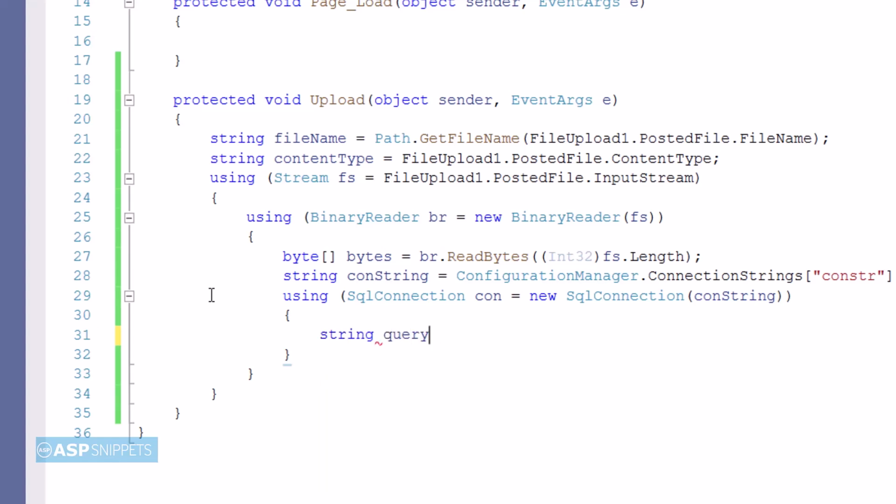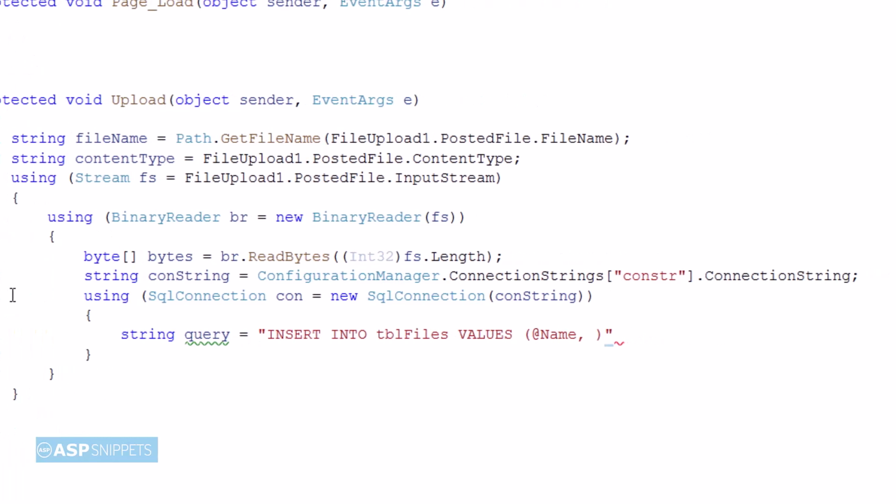Now I am writing the insert query, which will be used to insert the file data into the database table. I'll be passing three parameters. The first one is name, the second one is content type, and the third one is data.